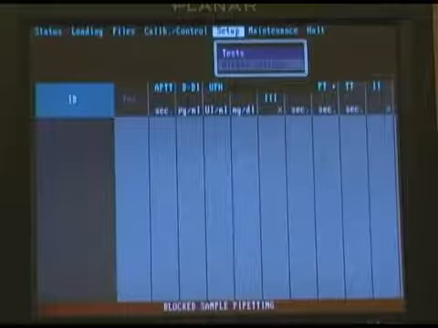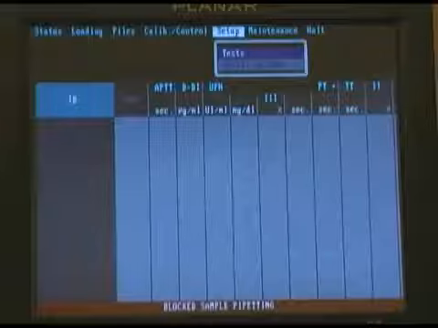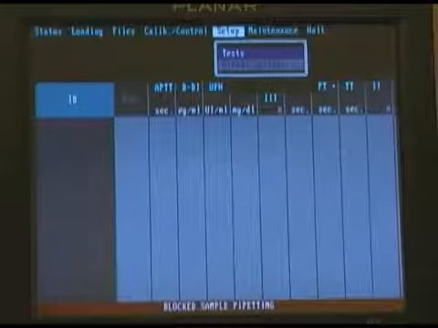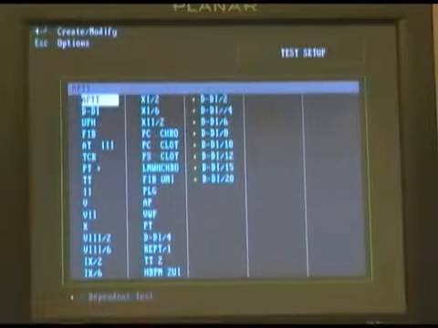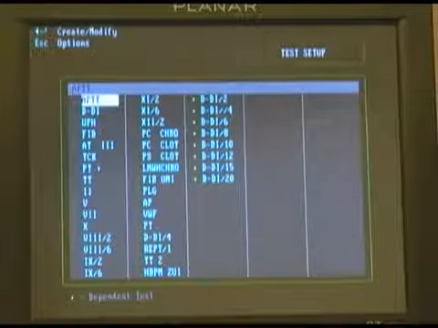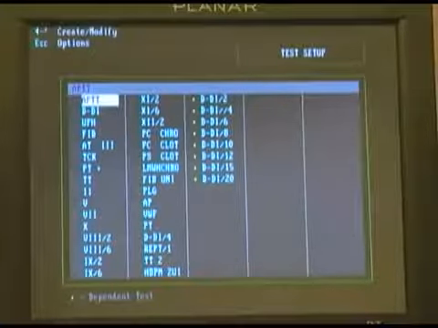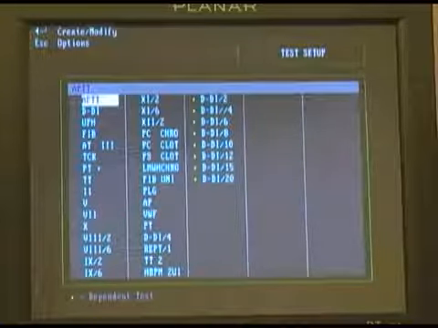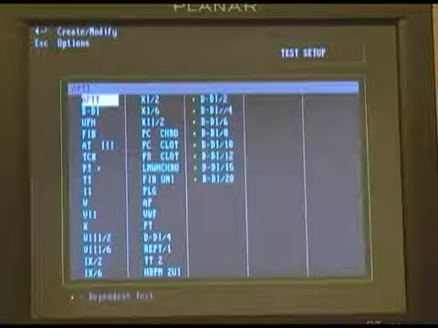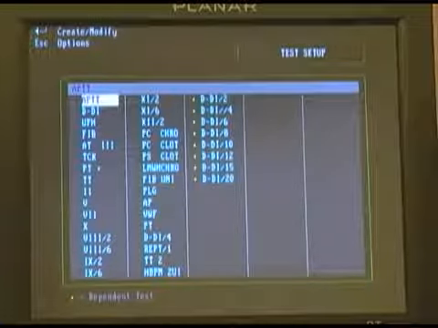The next set of options that we want to talk about are under Setup, Tests, and Global Options. Let's highlight Tests, and the list of tests that are currently loaded on your system will now appear on the screen. These are the tests, both user-defined and Stago-specific tests, that currently reside on your instrument.